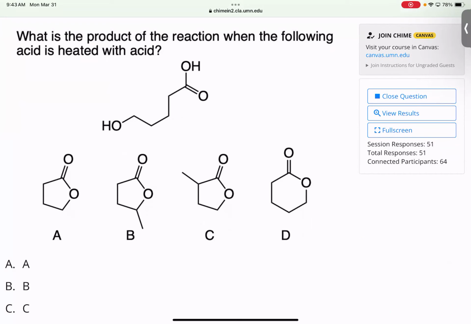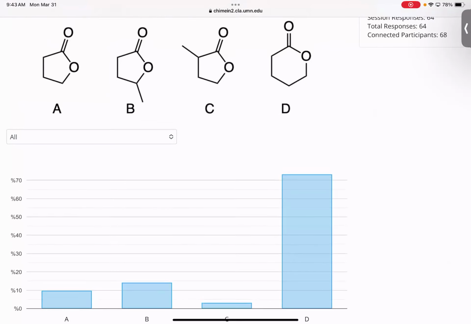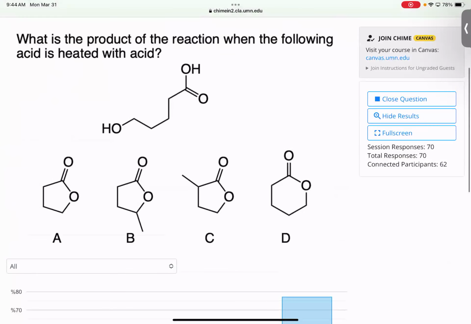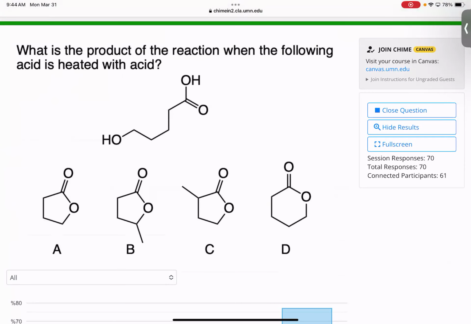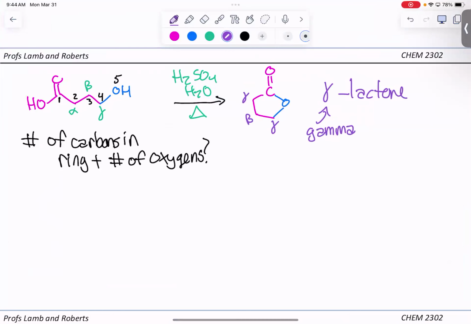All right, so we have about 50 people answer. Let's go ahead and see what people are thinking. Awesome. So a lot of people think it's D. I like that answer choice. We'll draw it out on the board. I understand why people think it's B as the second choice. That's the correct number of carbons. It's just a different connectivity. It has a branching point there. So it makes sense to me why B and C are answers. We just saw A as an answer, so it can be kind of confusing. It looks like 70 people have answered. That's a lot. As always, if there are chime-in question issues, just come up after. I'll close this question.